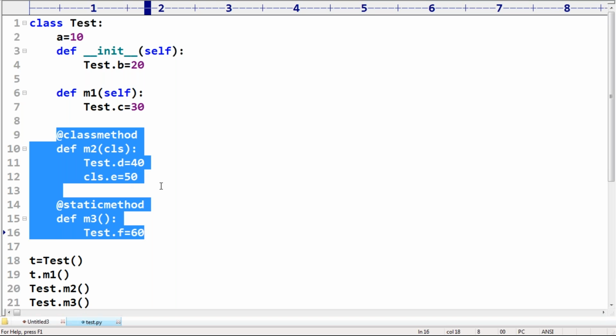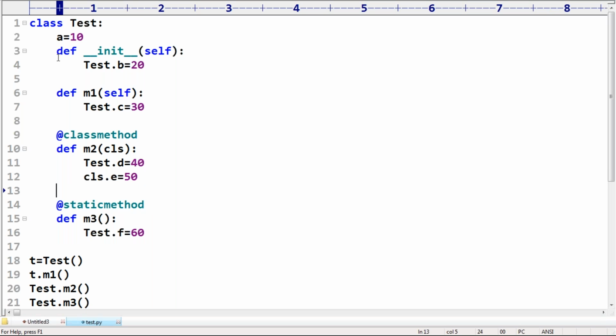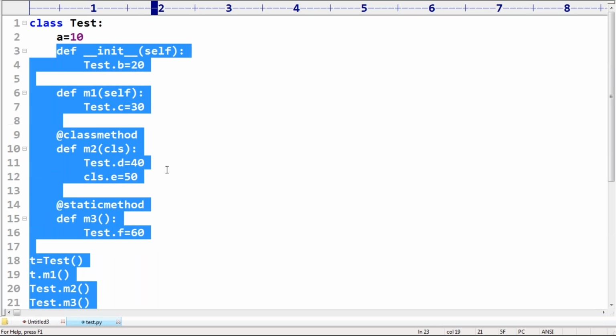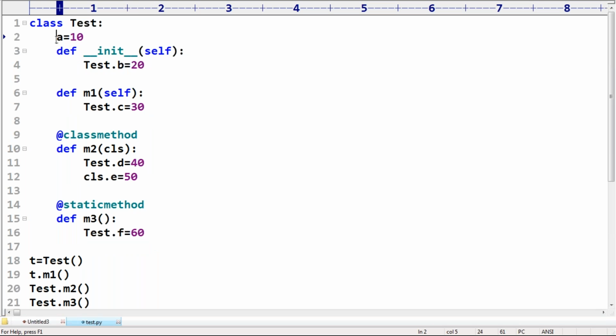Okay. Now my question is, sir, these many places are there to declare static variable. But in reality, we are always going to use this approach only. Even though these are valid, we are always going to use the first approach only.